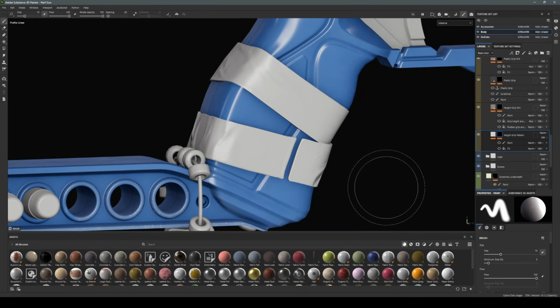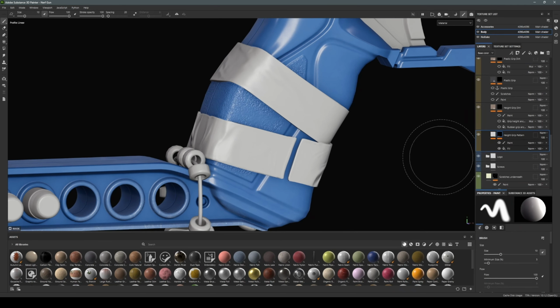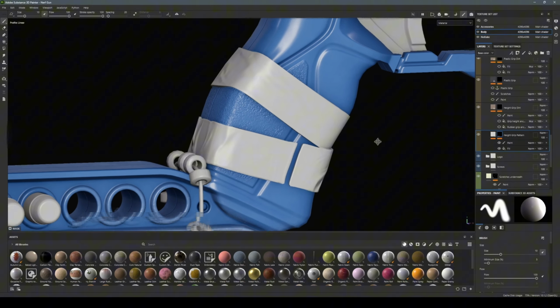The grip of my gun consists of two different parts, the blue and the dark gray. For my blue part, I put on a rubber grip material and disable everything except for the roughness and normal. In this case, I create an anchor point in the material instead of on the mask like I normally would. This is because I want to use the roughness map of my material as a mask. I also set up my mask so it only affects the blue handle.